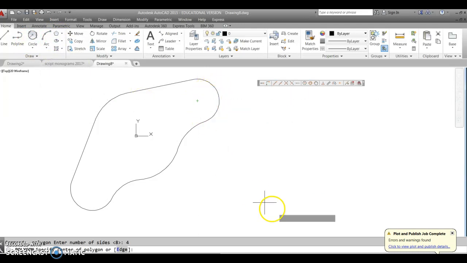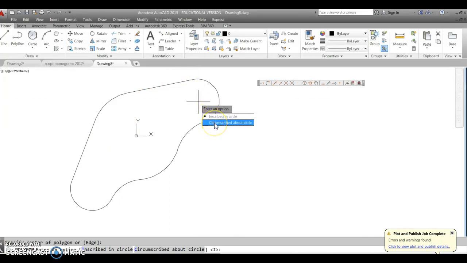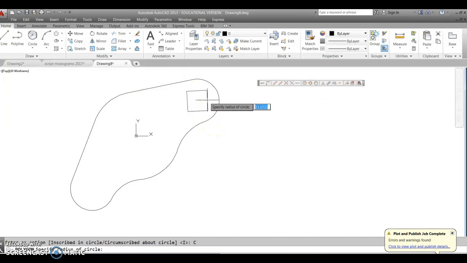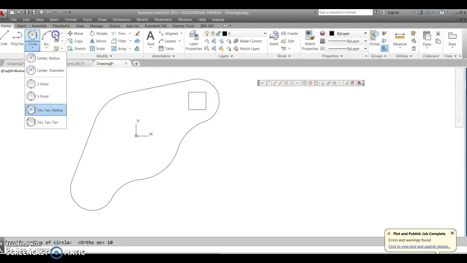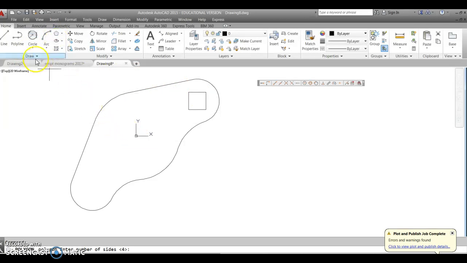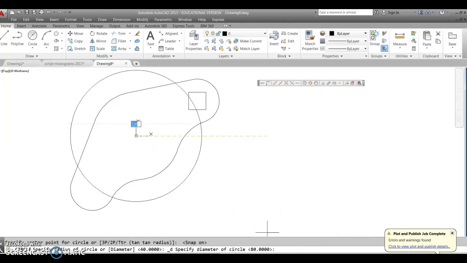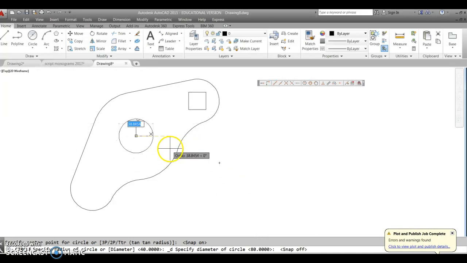I'm just pointing. See how with the object snaps turned on, we can just go straight to the center of the circle. Say we're going to circumscribe about the circle. The radius, I'm going to turn ortho on. The radius is 10, not 20. And there we go. Do that again. This time I'm going to draw the circle. Because they give us the diameter, I turned snap on so I could find that. So I'm going to do the diameter of 60.